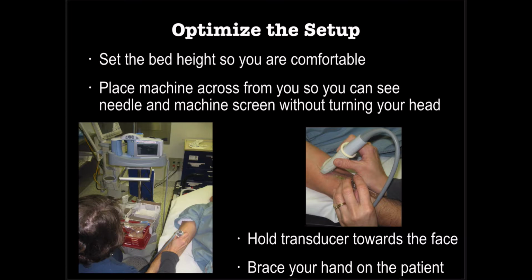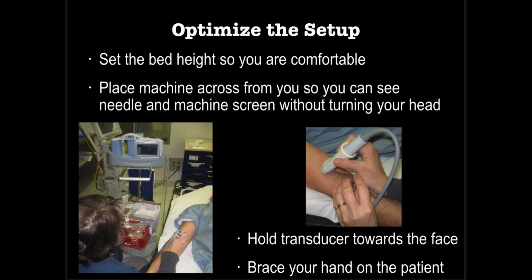The other thing to remember is that when we teach you to hold a transducer, you'll want to hold it way up high because there's a bunch of gel down here. You're like, I don't want to get my hand in all that gel. The problem is that the higher you hold the transducer up here, the less control you have of the face of the transducer. So hold your hand down low on the transducer and brace your hand that's holding the needle. This will give you a real fine motor control, which is really important.